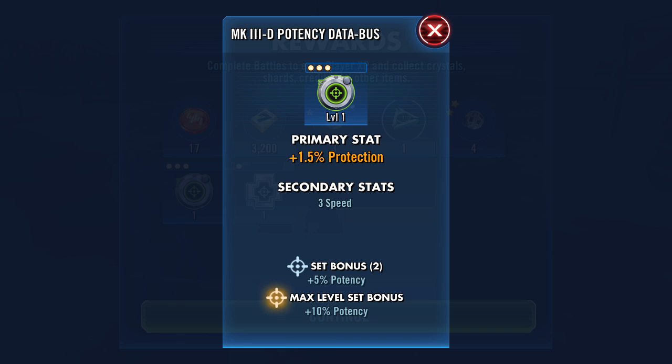This is an excellent mod to get because it's a 3 dot, so it's okay, but it's not that expensive for me to level up, and I really want to get this to max level. Now, what's cool about it is this circle, what's called a data bus, can only be one of two things, either health or protection. And because of that, protection is what I lean towards pretty much 100% of the time.